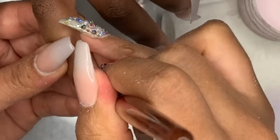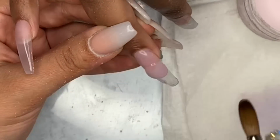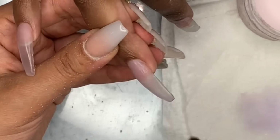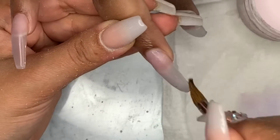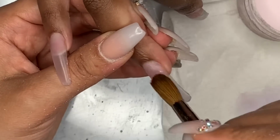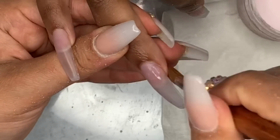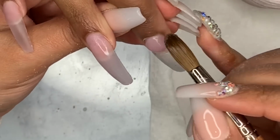But anyways, we're applying the acrylic, and since we did have to file down a lot on the nails to remove the glitter, we are having to apply a little bit more acrylic to basically get the nails back at a good thickness, because again, we had to remove that glitter. So make sure that when you're doing this, you look at the nail from different angles and just make sure that your tip is thick enough, that you have a good apex, because your apex is where your nail gets its strength from. So if you hit it on something, it's not going to break off so easily.